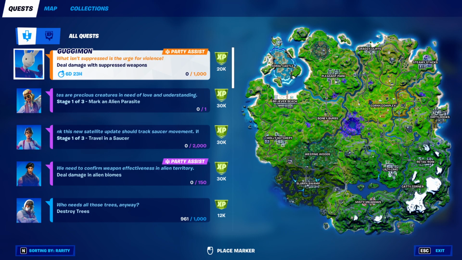Today, I'm going to be showing you guys how to complete your legendary challenge for the first sneak week, or the first wild week of Chapter 2, Season 7, which, like I already said, is called Sneak Week. Now, for those who don't know, Fortnite is reintroducing wild weeks this season, and basically, wild weeks are specific weeks that are designated for one aspect of the game, and for this week, it is actually suppressed weapons.